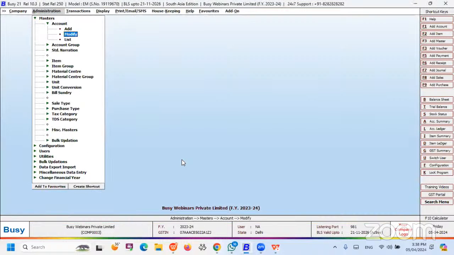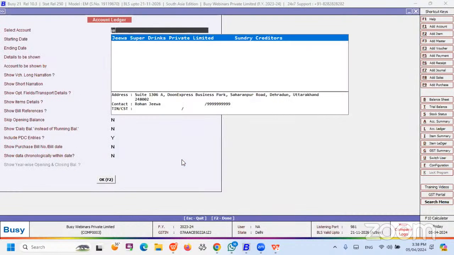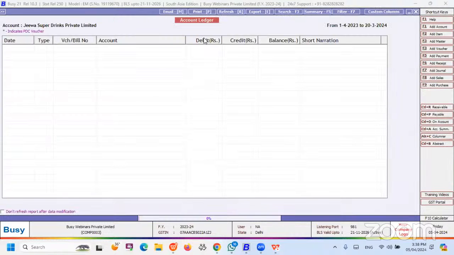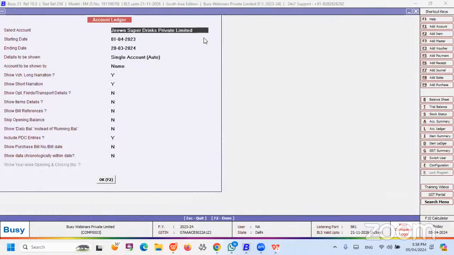Or else I can take another party, Jiva Supermarket. Let me take this one. 1,45,120 rupees is the closing balance.